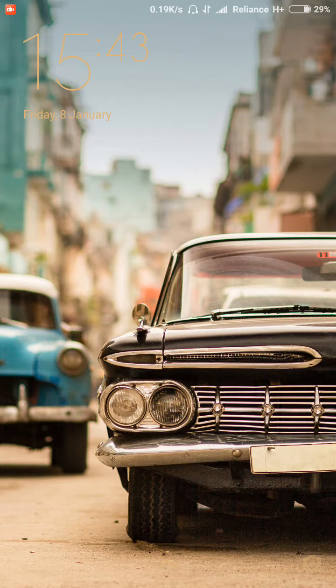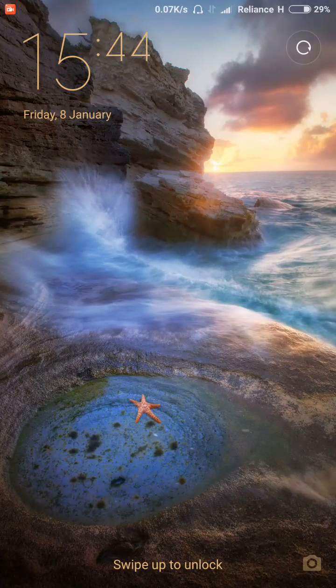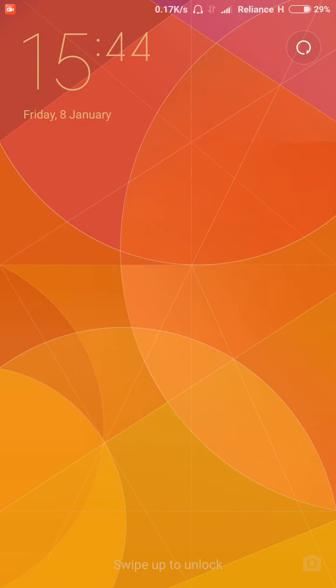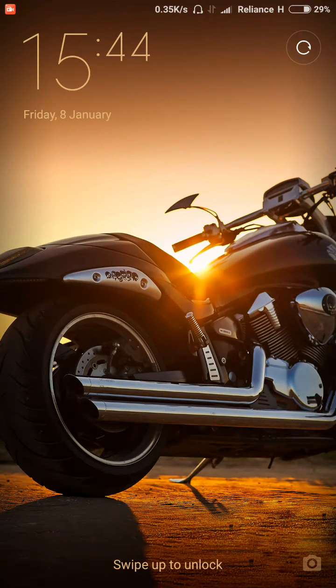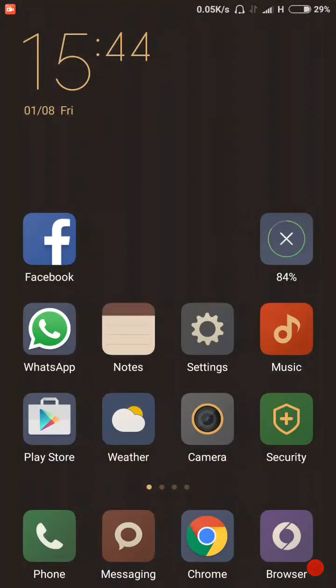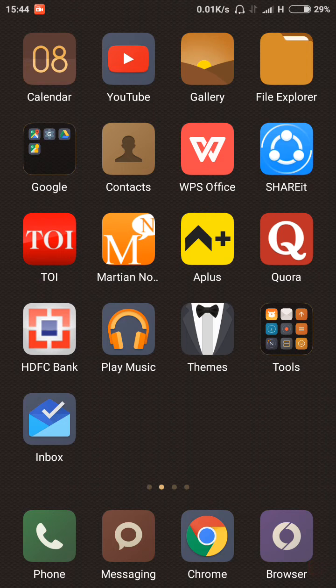See, this is my new wallpaper. To change this wallpaper, just double press on the lock screen anywhere, then a new refresh button will come in the top right corner. Just press that button and your lock screen will be changed. Press this button again, and your lock screen will change again. And if by chance you don't have internet connectivity at that particular time, the wallpapers which are pre-available on this mobile will be used for the change.